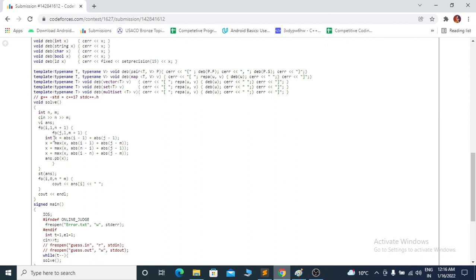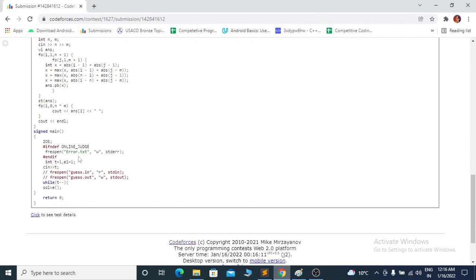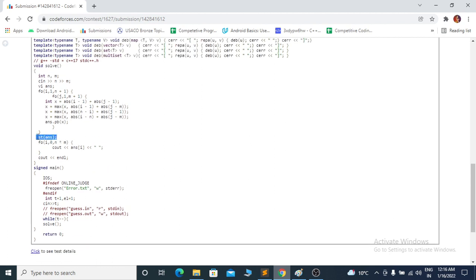I am checking all the corner points: this is one point, top right, this is bottom left, and this is bottom right. So all the 4 points. Whichever is the maximum, let's store that. After that, just sort them and print them. So this is the answer to this question.